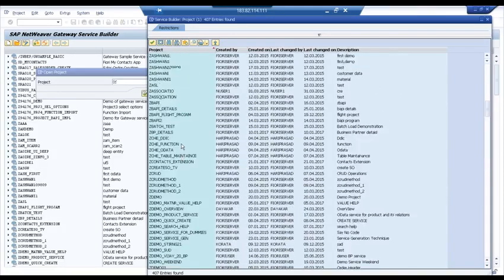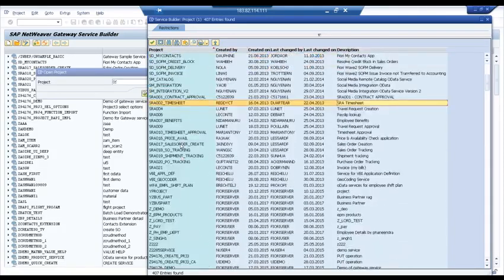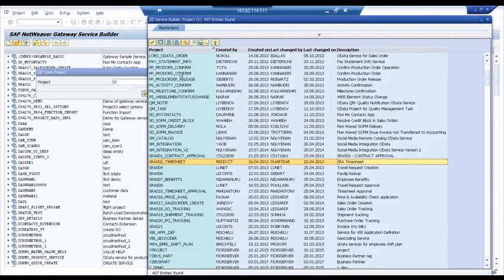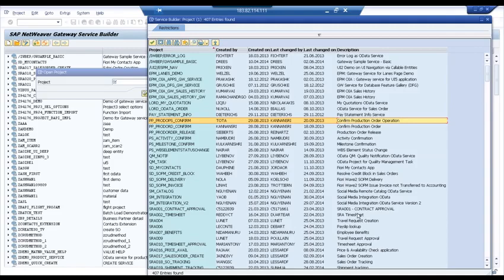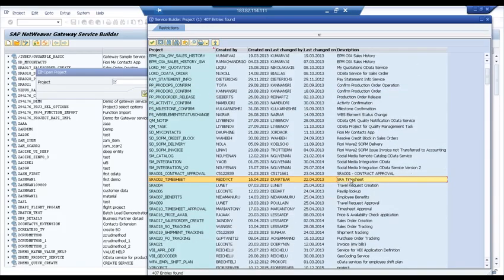So it must be from one of these related to leave request. See, here we have timesheet guys, travel request, pay slip, employee benefits, travel request again, timesheet approval, price, sales. Which is the OData project for the leave request app? Not really sure. Let's try this one.